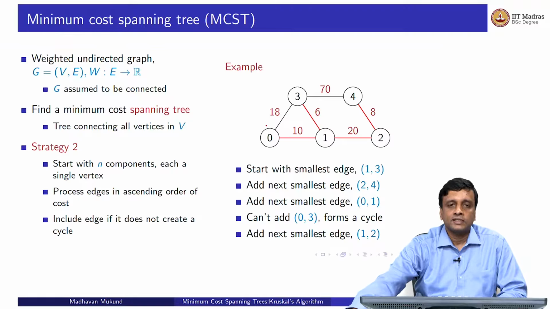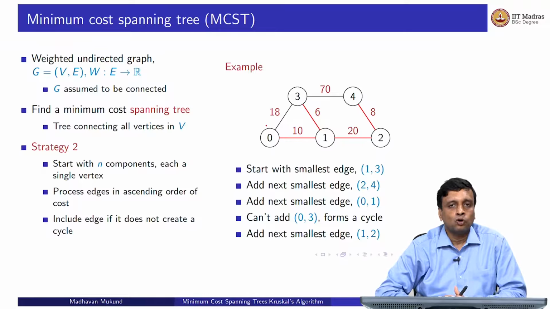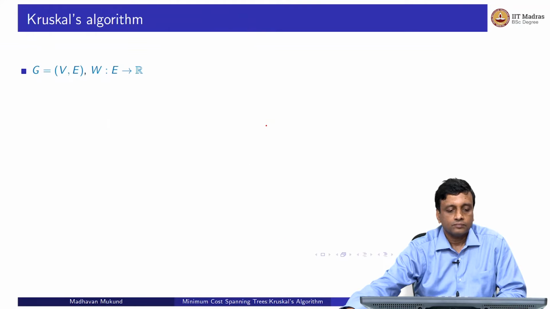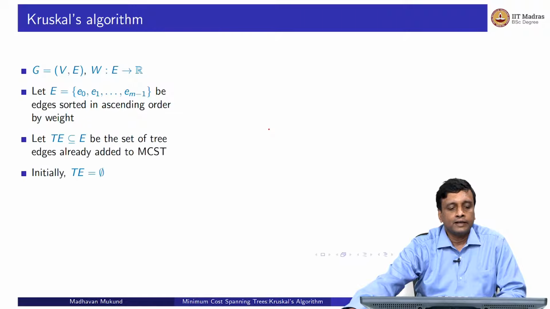So this is Kruskal's algorithm. So the idea is that instead of creating a tree from scratch and growing it as a tree all the time, you use the edges in a kind of greedy fashion. Anytime you can use a small edge, you throw it in. If you can't use an edge, you skip it. So to start with, we order the edges in ascending order because we want to start with the smallest weight edge and grow this tree by combining components.